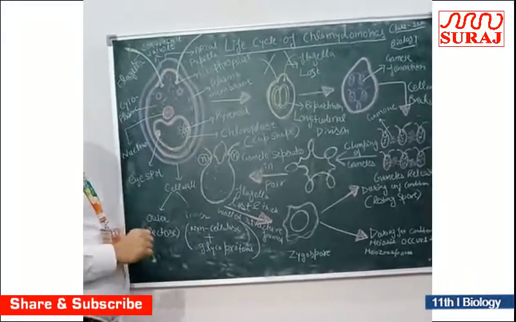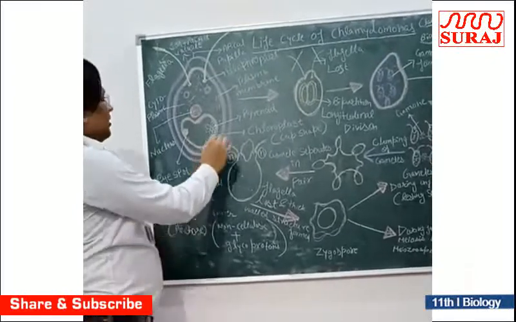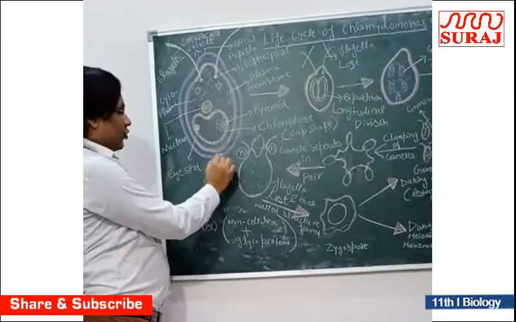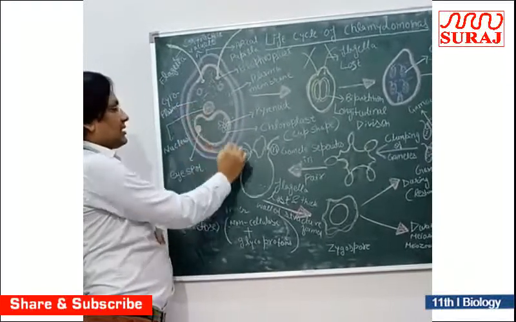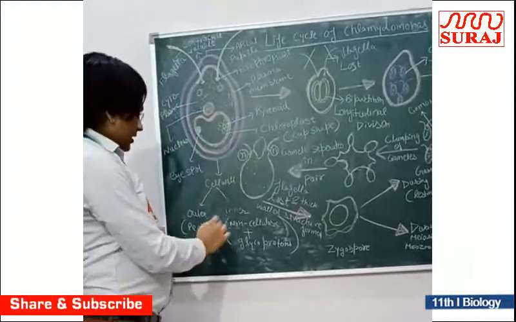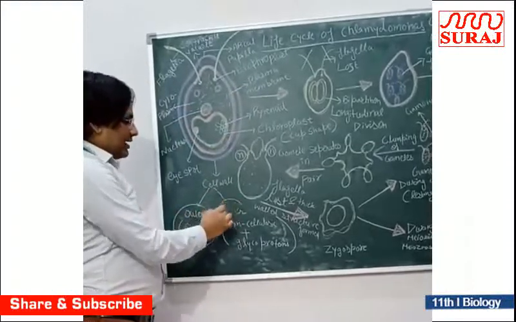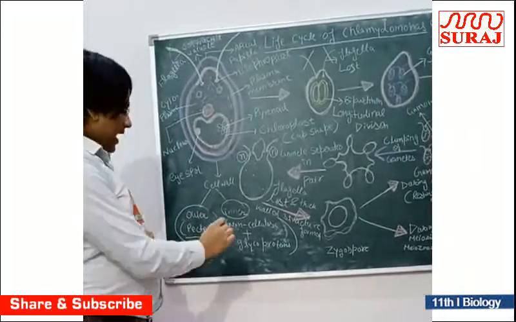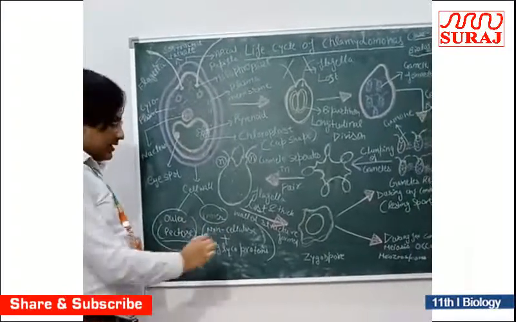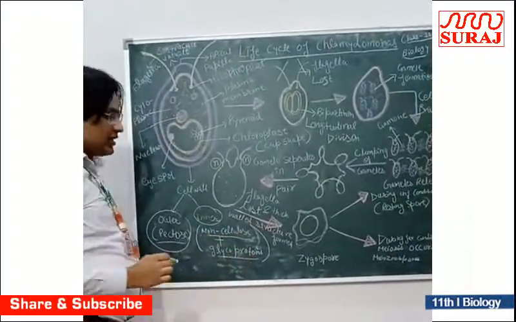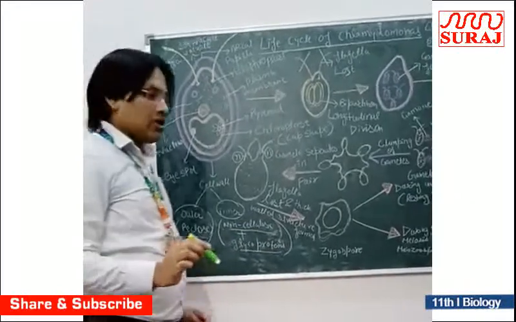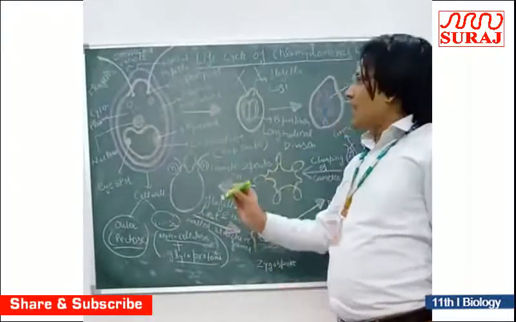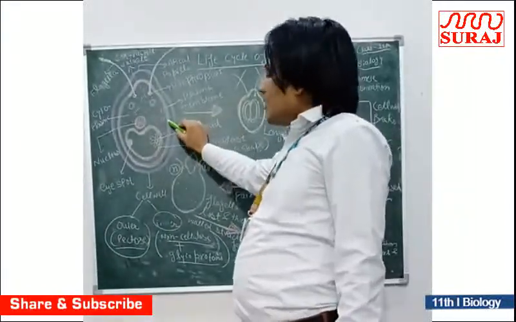In the structure of Chlamydomonas, the outermost structure that you will see is known as the cell wall. The cell wall has an outer and an inner layer. The outer cell wall is made up of pectose, and the inner cell wall, an interesting feature, is non-cellulosic and glycoproteinaceous in nature. Next, the second structure is the plasma membrane.